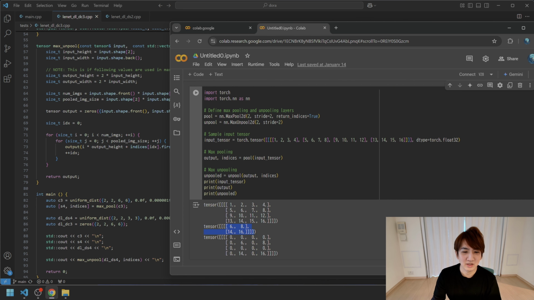And if you pass this output back to the unpool function, you would get not exactly the same as the input you passed to the max pool, but all the non-max values are zeros, and all the max values stay exactly where they were. So this is how MaxUnPool works.